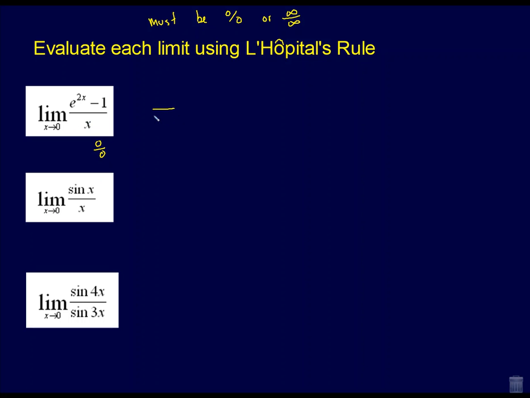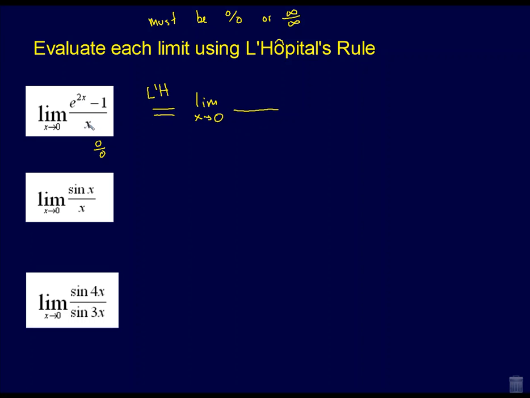Now, what I'd like you to do in showing your work is not only to connect this with an equal sign and rewrite this using L'Hopital's rule, but it's a good thing right now to tell the person reading your work that you are actually going to use L'Hopital's rule. What I like to do is right on my equal sign, just put the first couple letters of his name. That way we know that now this next limit we're going to write is going to look different, but here's why it is different, because we're going to be now applying the differentiation to both of the parts.